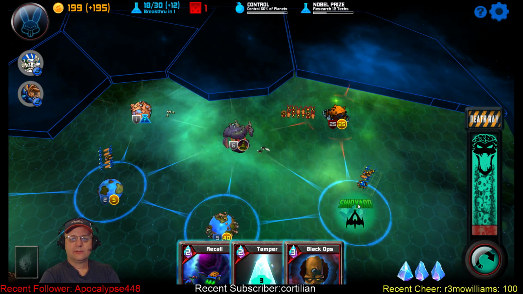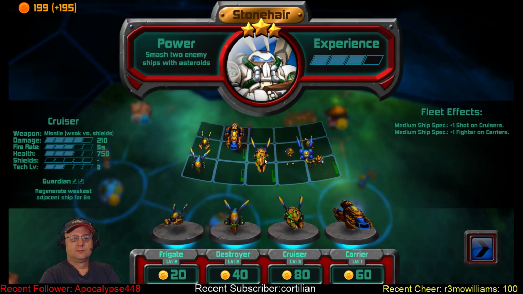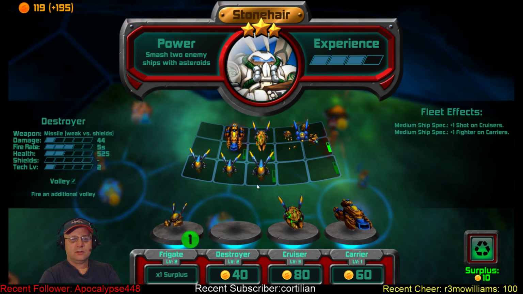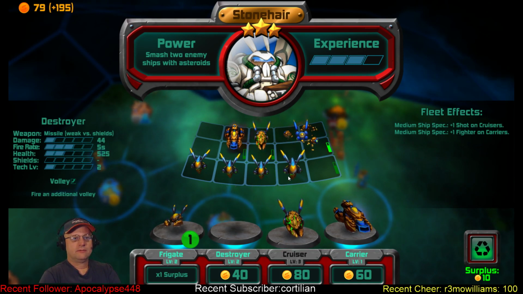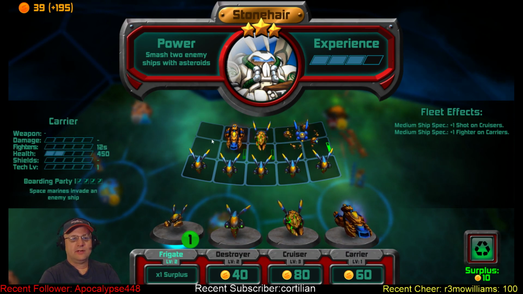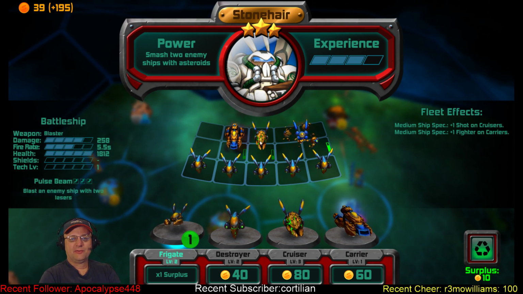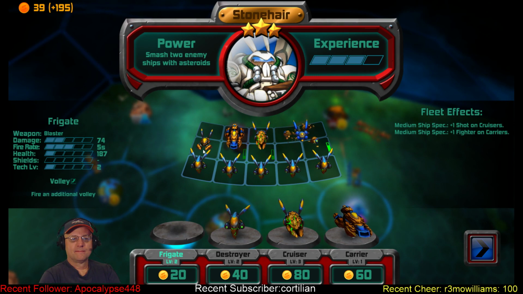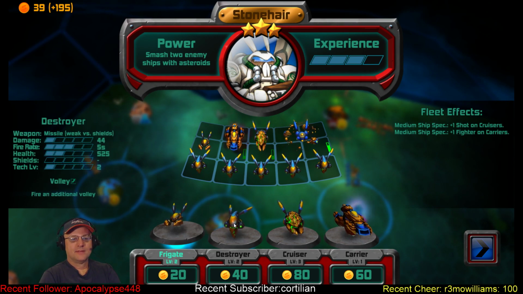And for the other fleet, I don't think I want frigates anymore. Archers out front. Do I have enough? Don't quite have enough to fill my back line with the last big ship. I'm one point short for another destroyer. That's fine.